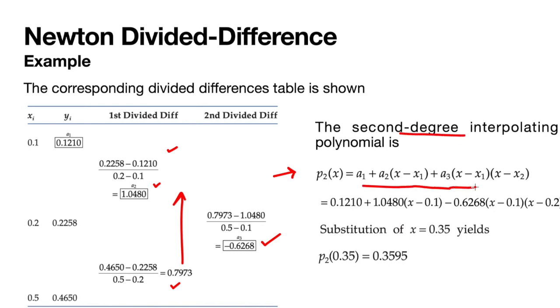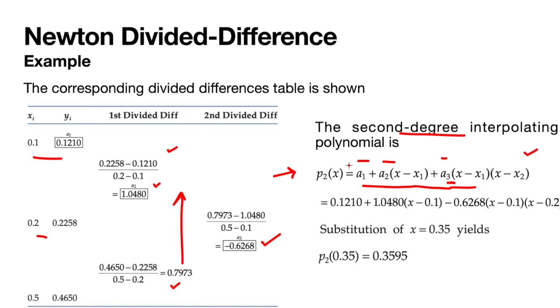So one way to remember this is that because we have 3 points, there will be 3 coefficients. So there will be 3 Newton divided difference coefficients, and you can see the pattern here: the first one is a1, the second one is a2 times (x minus x1), and the third one is basically x minus x1 times x minus x2. So the indexes of these x values are 1 less than the indexes of the coefficients. So you can remember these interpolating polynomials by seeing their pattern.